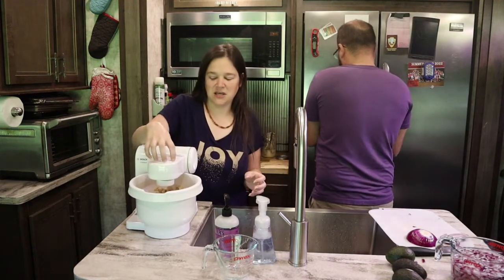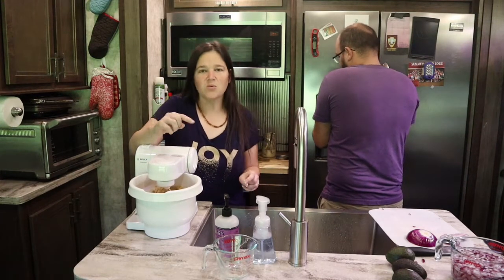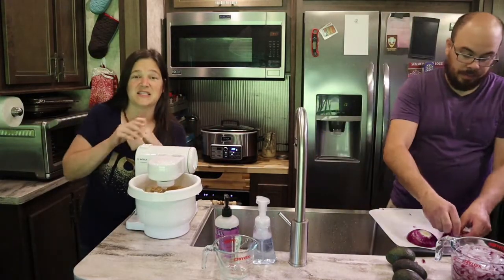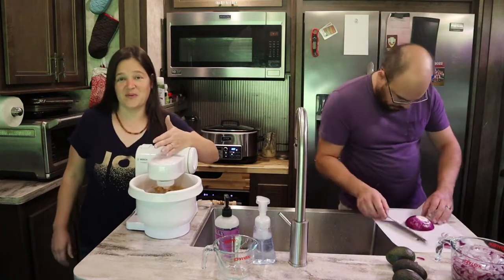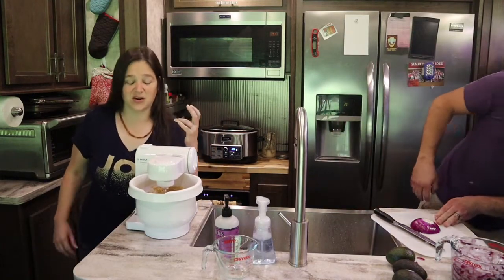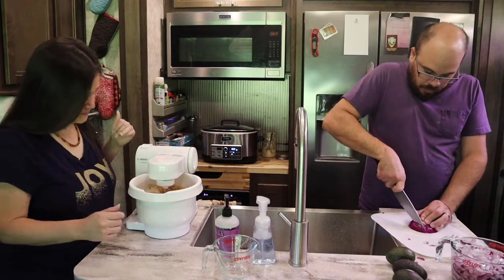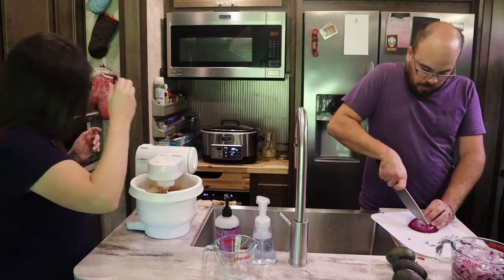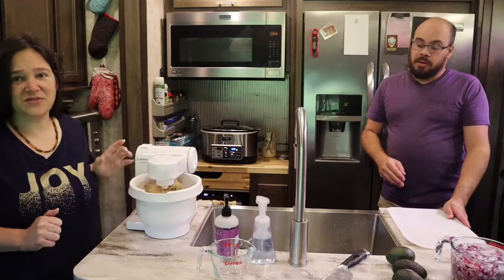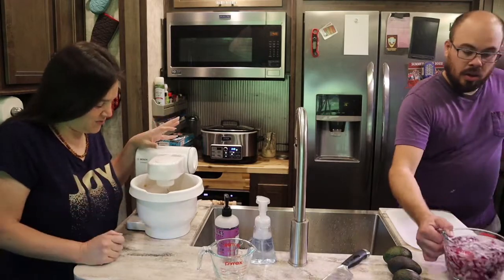For the tortillas, you can make these the night before, which will help, as the sourdough starter will help break down the gluten. If you have any kind of sensitivities to that, you'll want to make these the night before. But if I just let these sit for an hour or two until it's time to serve dinner, this will be just perfectly fine for our family. I'm going to turn it up a little bit and let that work its magic. After this all incorporates, I'm going to let it knead for about 3 minutes or so.